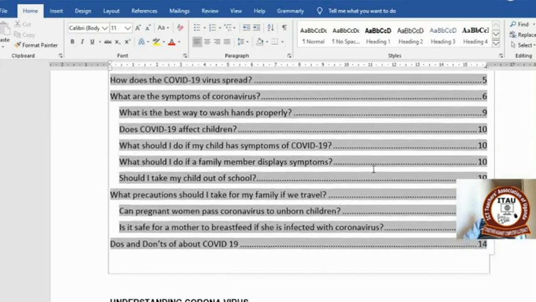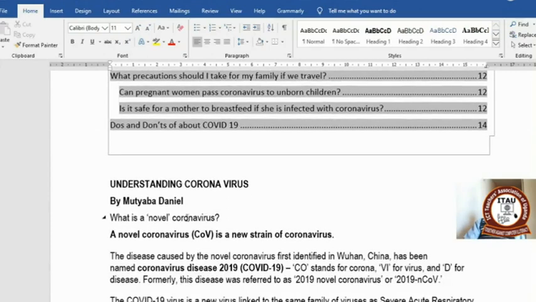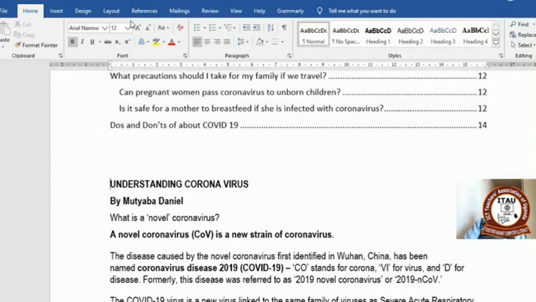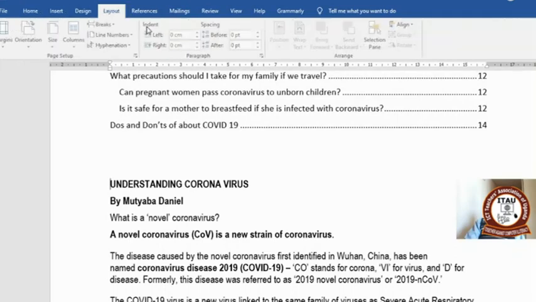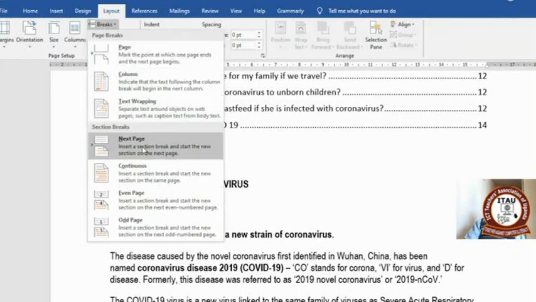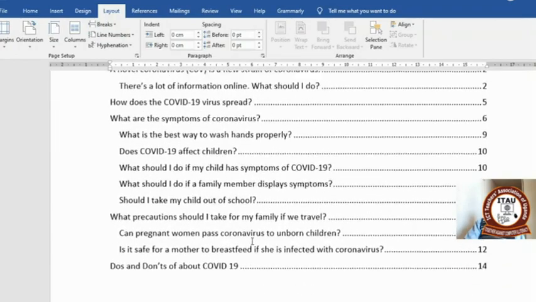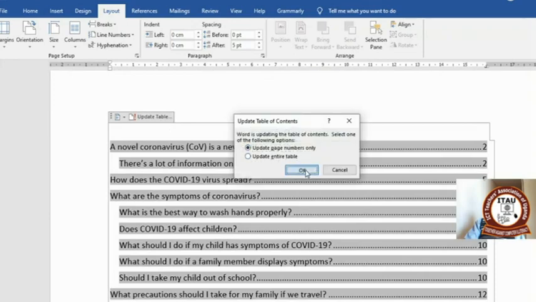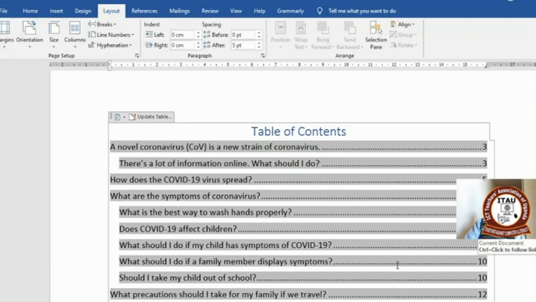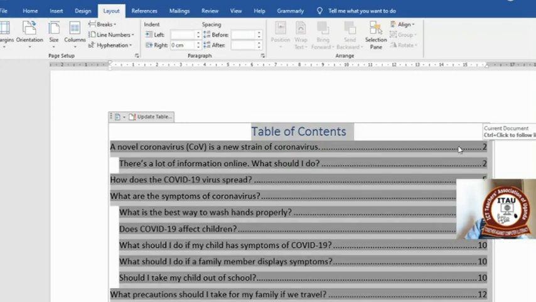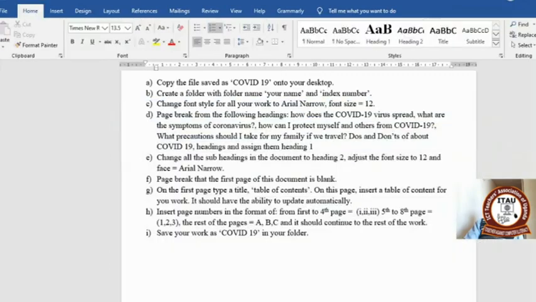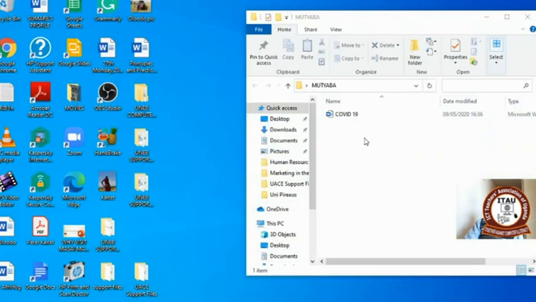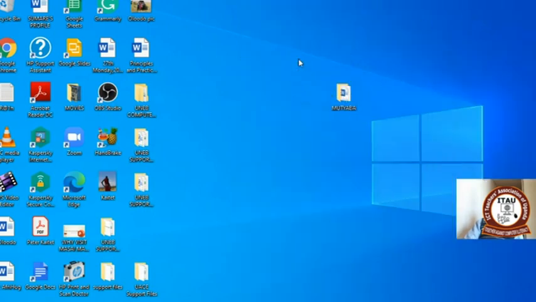So now this is how we create the table of contents. Even when I come here and I page break this or I section break this, I can come next page. It means now this one is on page 3. So I come to this, click update page numbers only, page 3. So it changes it to page 3. It was page 2 as you can see. Once I clicked on this, it changes to page 3. So that is how we can create a table of contents. Then you save your work and then you're done. So that is how you can insert a table of contents.